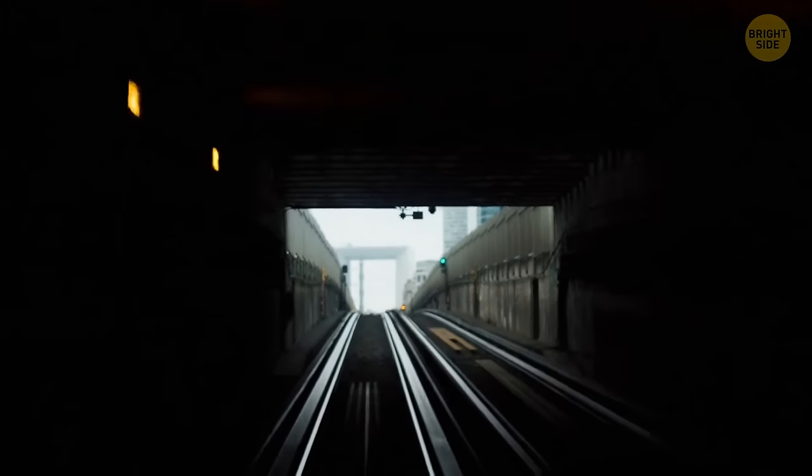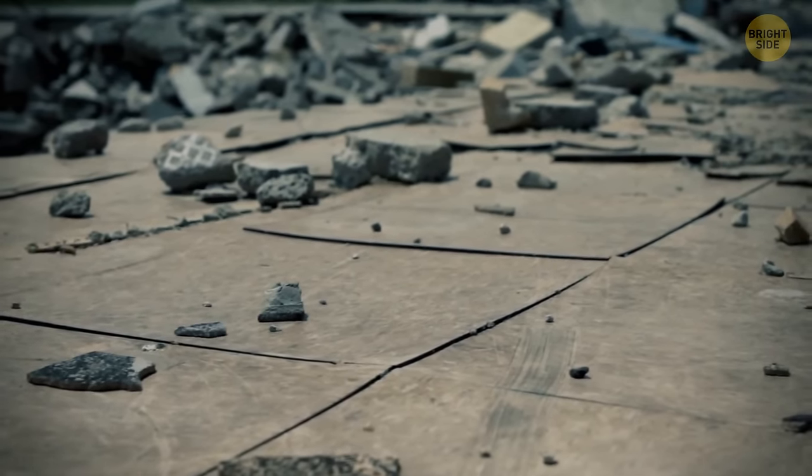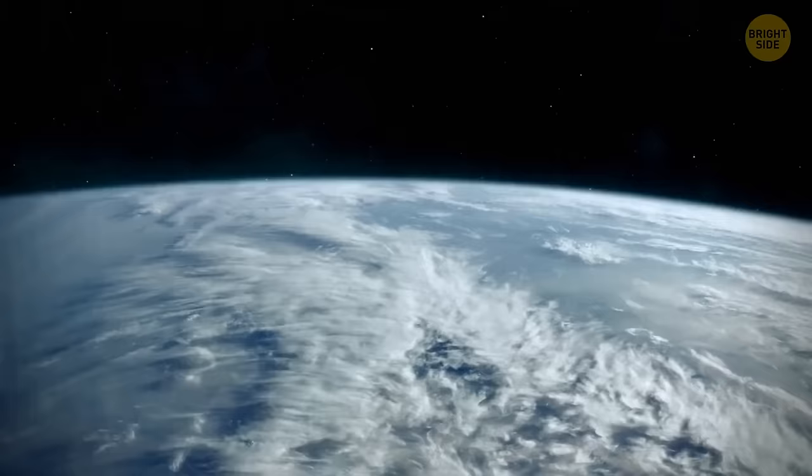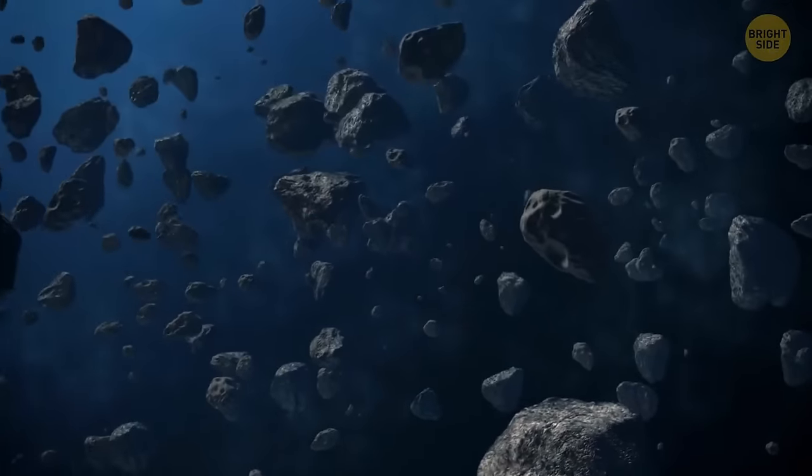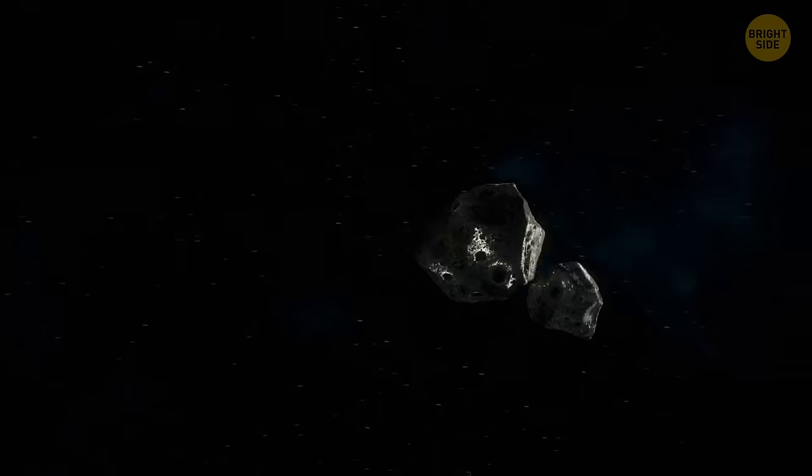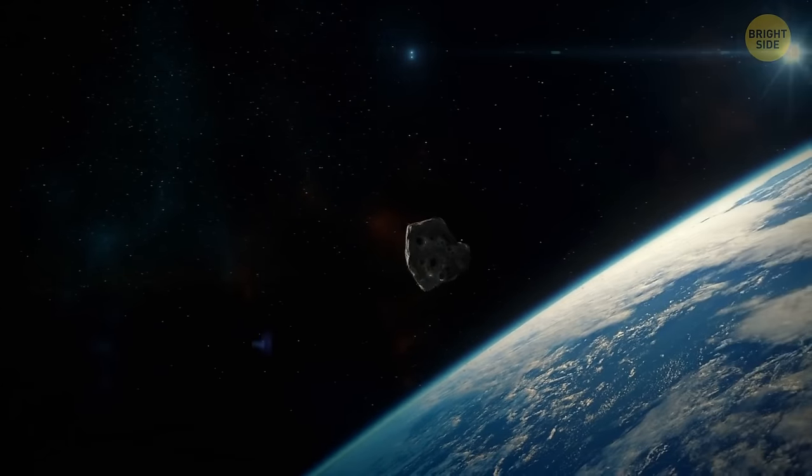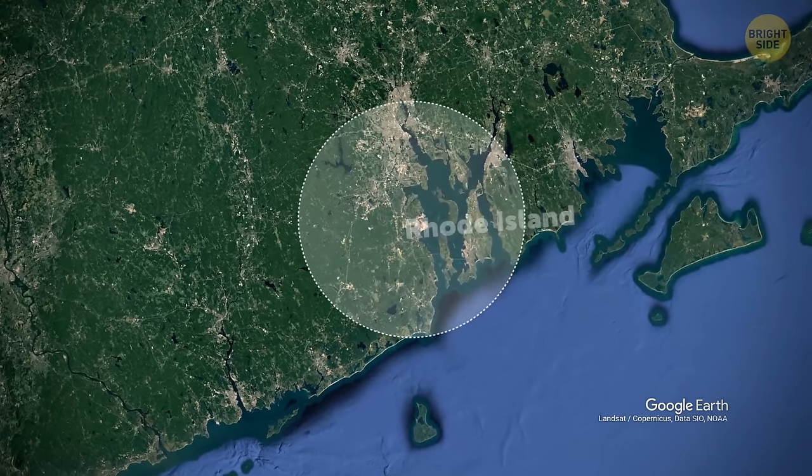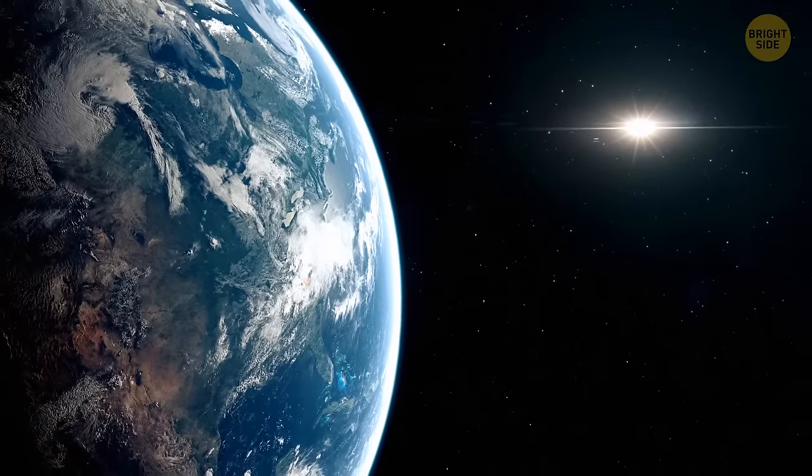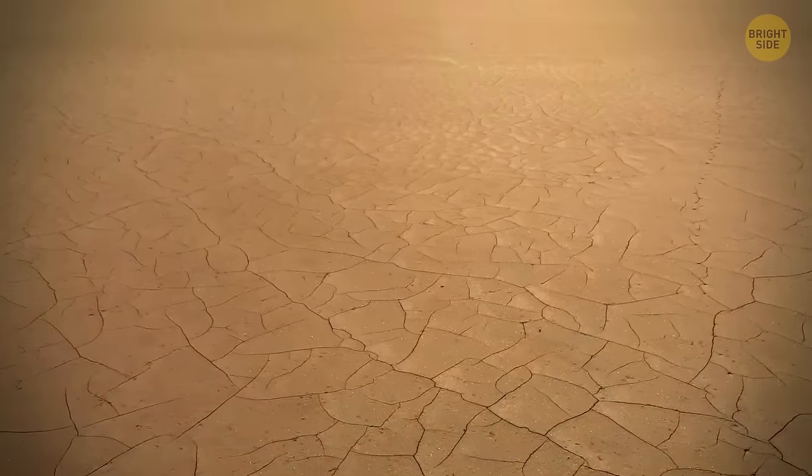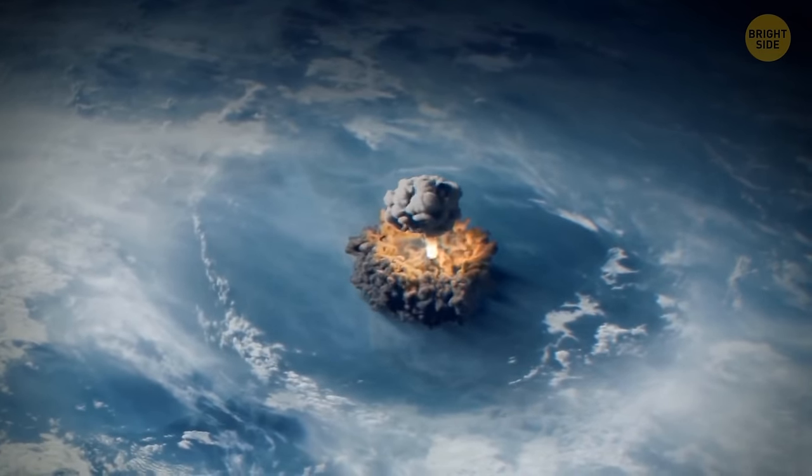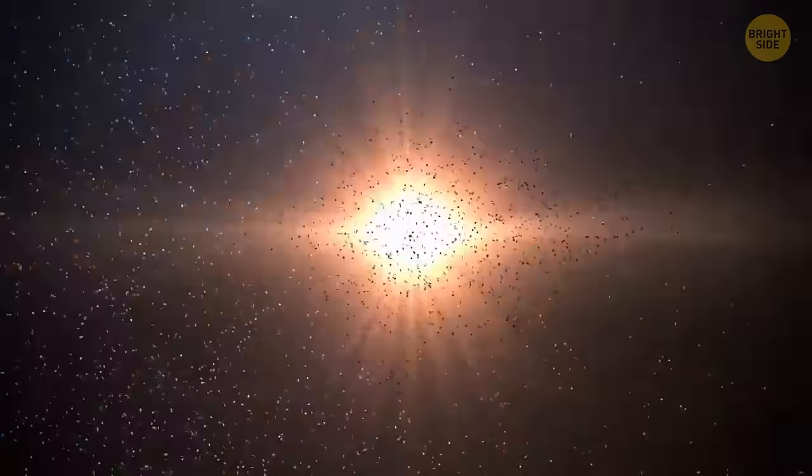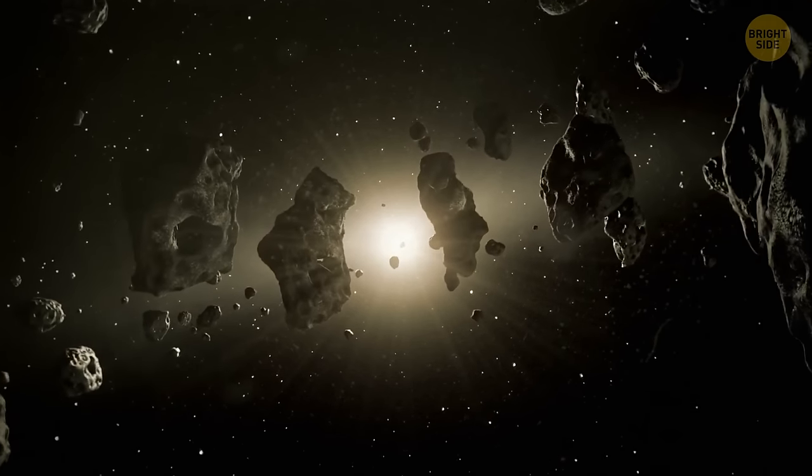But all of this can vanish in the blink of an eye if an asteroid comes falling down. Whether it's tiny or colossal, we would be seeing more of those than actual rain. Without a magnetic field, the Earth can't block any foreign object that flies through our atmosphere. If an asteroid the size of Rhode Island came falling down, the damage would be much more than with the Earth's core hot and running. With the ground as fragile as potato chips, the ripple effect would be much wider and cause more indirect destruction around us. The Earth would eventually collapse in on itself and break into pieces until it's lost its own gravitational energy. It'd end up being a bunch of rocks and pebbles floating around in the emptiness of space.